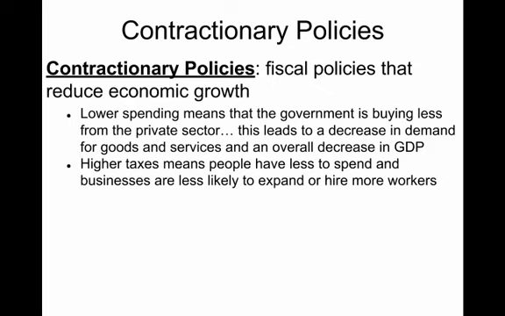Okay, because once again, the government spends a lot of money, whether it's buying things from the private sector, what have you. They can slow that spending down, and that's going to put less money into the economy, and that can hopefully reduce inflation. They also can tax people at a higher rate, which means people are going to have less money to spend, and that also can slow down inflationary fears.